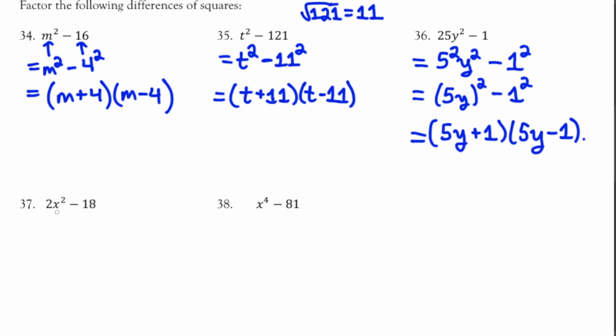Let's look at number 37. 18 is not a perfect square. So when you look at something with two terms and you say, ooh, it's two terms and there's a difference, maybe it's the difference of two squares, that will save me a lot of effort. If they're not perfect squares, you can't really factor it as the difference of two squares. I mean, I guess you could. Like, this is the square root of 18 squared. But this is not pretty, and we're not really gaining a lot if you go this route.